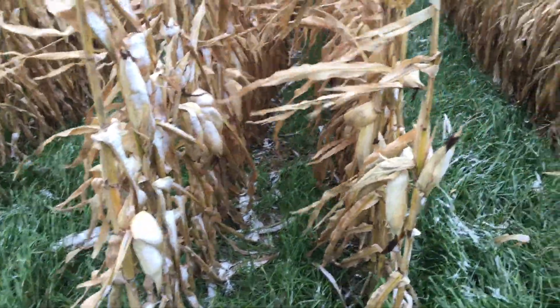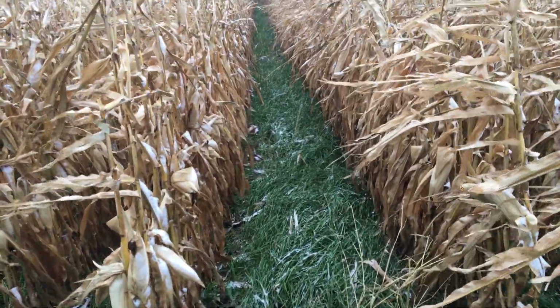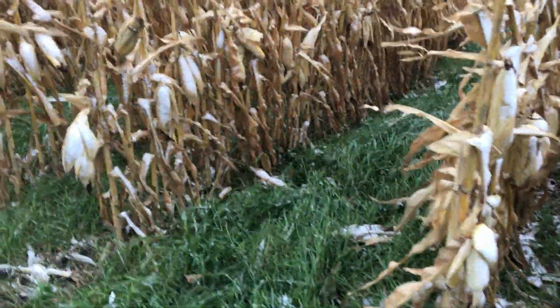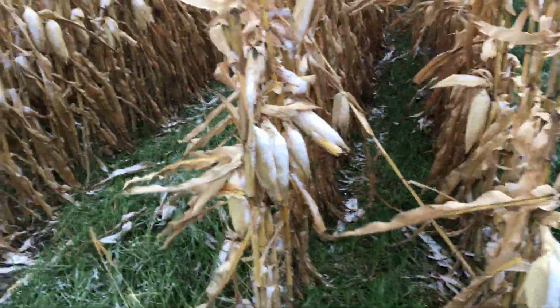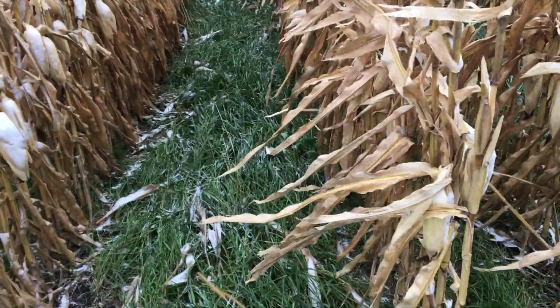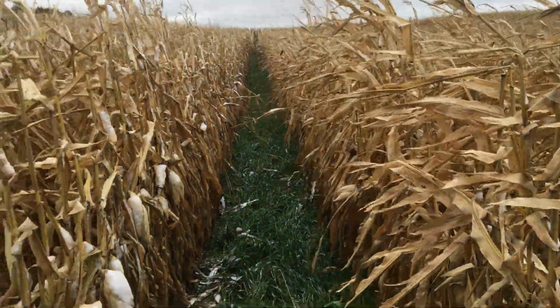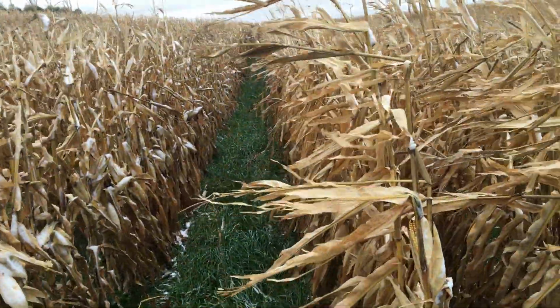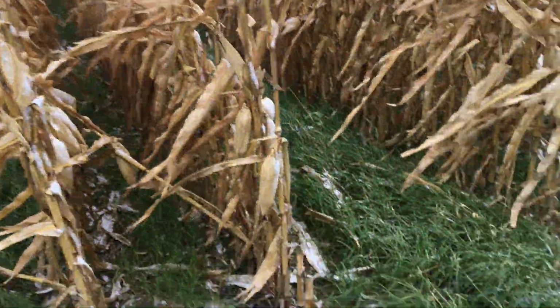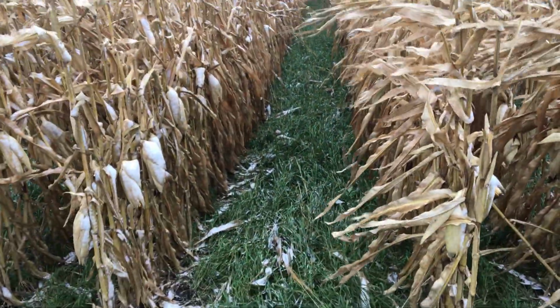You know, you can say, well, I'm going to plant an early bean early into that rye. Maybe we're going to try and let them both grow together for a while and then terminate the rye later. Maybe you just try and run a roller over it. I think that would work. I've seen some things where running a roller over that rye when that soybean's at the second leaf and that rye's matured, maybe that'll work. Maybe we still use herbicide. You know, there's some options. And then come back, harvest them beans.